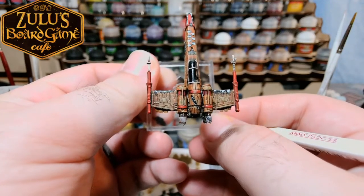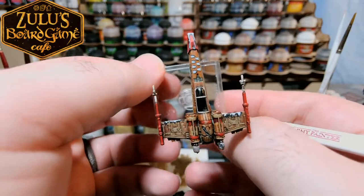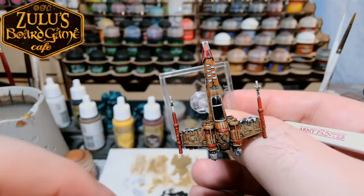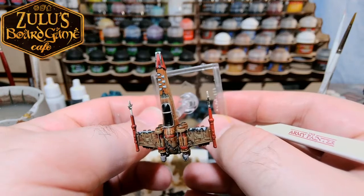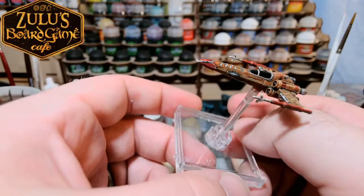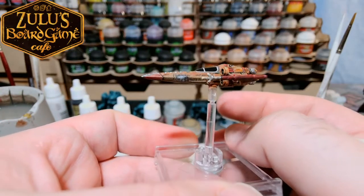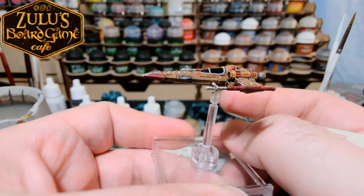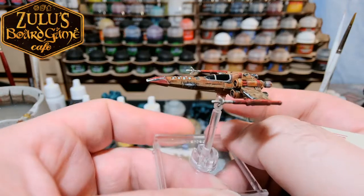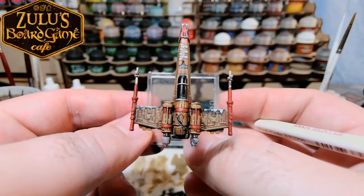So you've got that big old chunk taken out of the top there. You've got some weathering on the leading edge here from where it's just been taking damage as it flies through stuff, and on the nose. And then you've got that sort of wear spot on the side. And I would probably add some other wear spots here and there, just to finish it off. But for now, these are going to be the spots that I really focus on.